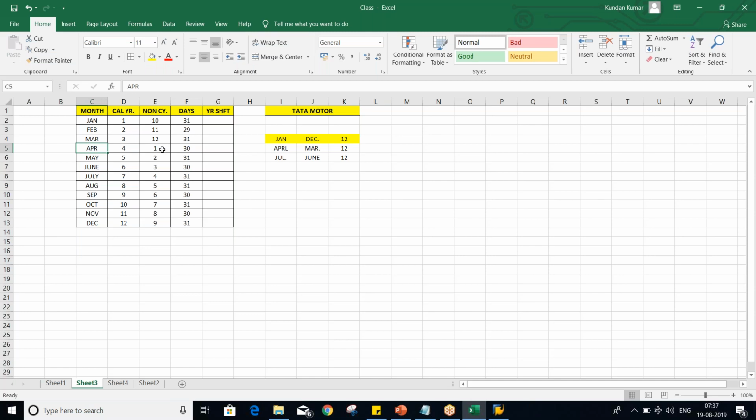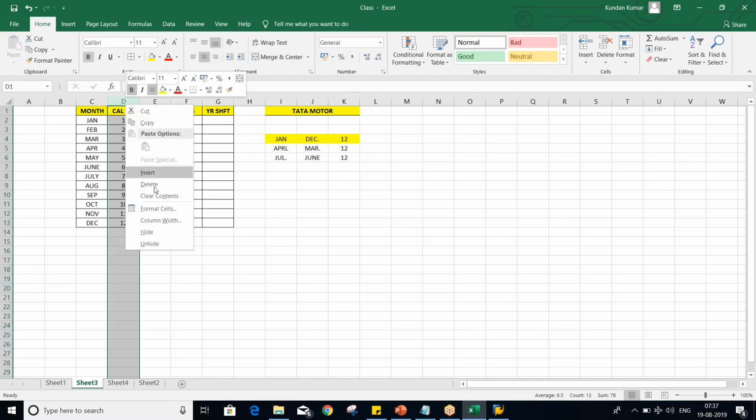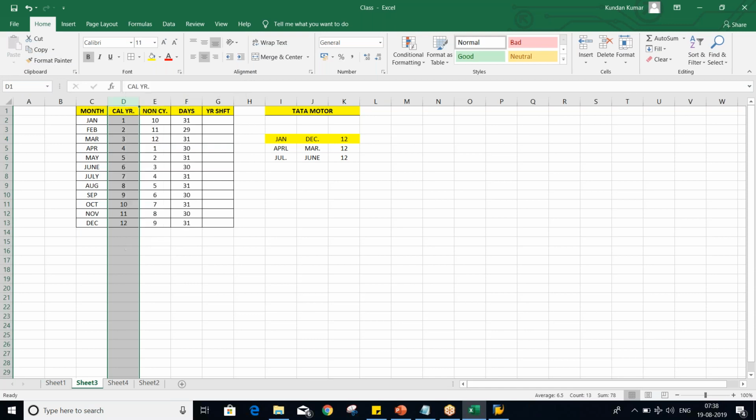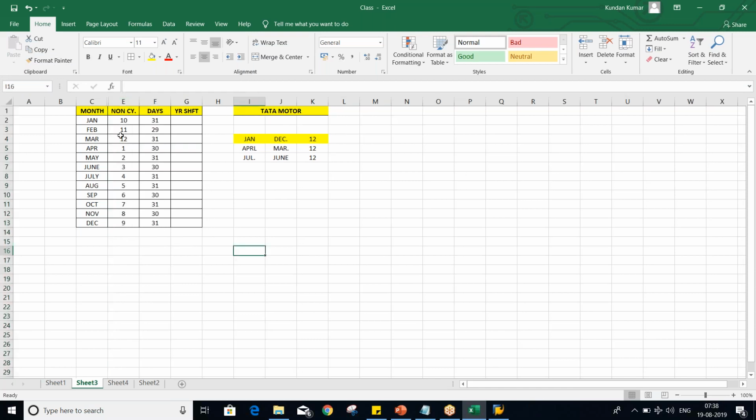If it is a calendar year, then no worry, no problem at all. The problem is with a non-calendar year. In a non-calendar year, April is the first period, and days and everything we have specified. In year shift, we are going to specify 0.